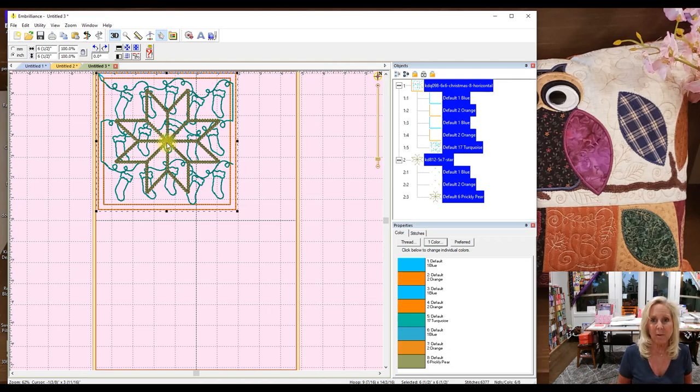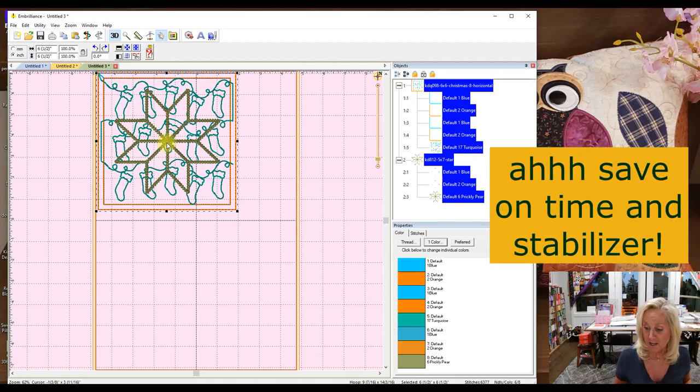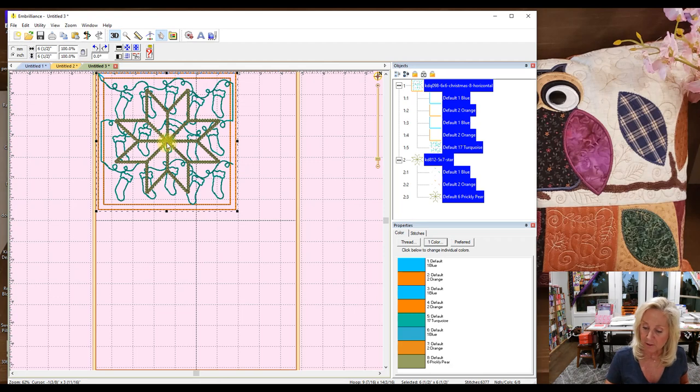Now you could, like I mentioned when I was showing all the fabrics, you could do the 2 together that we just did, and then you could do 1 in a smaller hoop and call it a day. But since we also have that 1 filler block, and the cool thing about that 1 filler block is it's the same size as this, so might as well join it and get it so that we're saving on stabilizer. That's the biggest thing, is we're saving on stabilizer and probably a little bit of time too. So I'm going to go ahead and join that.